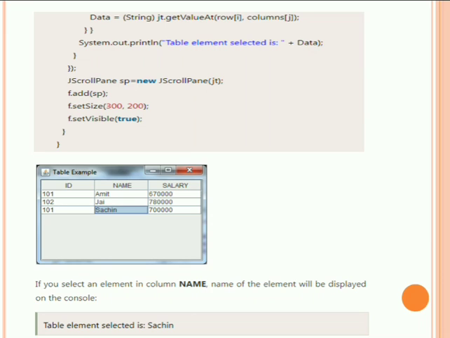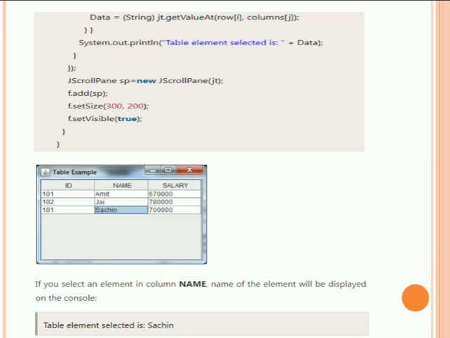How that particular system will give the output is: table element selected is plus data, whatever the data he wants to select. Means if you want to select the ID of a particular person, whatever the input was given, then at the output he will show the element selected is and the ID value of that particular person.